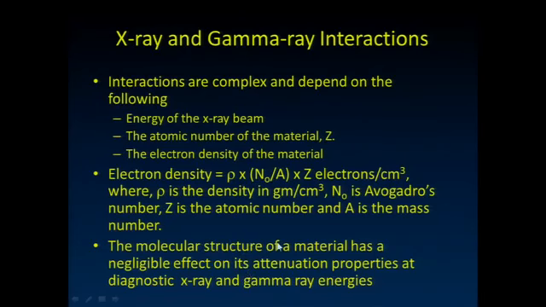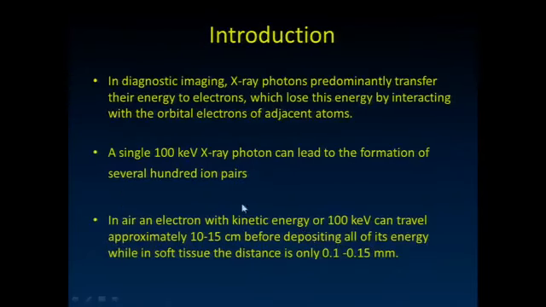It turns out that the molecular structure of material really is negligible in terms of its effect on the attenuation properties up at diagnostic X-ray imaging, right? Any of you who wear glasses realize it's not negligible down at the visible light range, right? You can bend light, refract light with a pair of glasses there, but the molecular structure is really negligible where we're going to be talking about. In diagnostic imaging, X-ray photons predominantly transfer their energy to electrons of the atoms, which are going to lose their energy by interacting with other adjacent atoms.